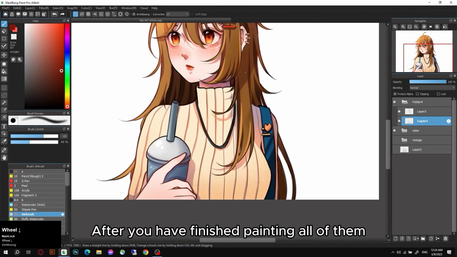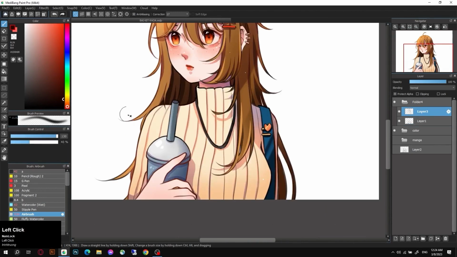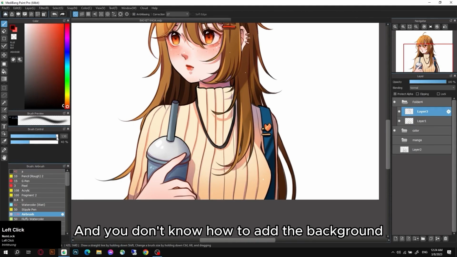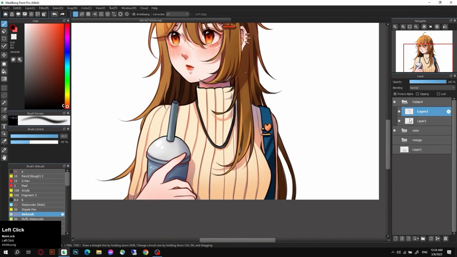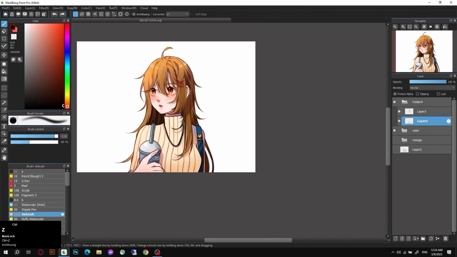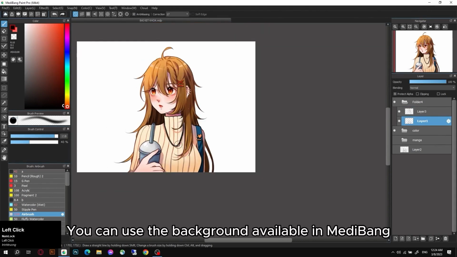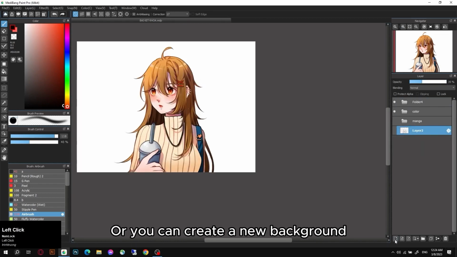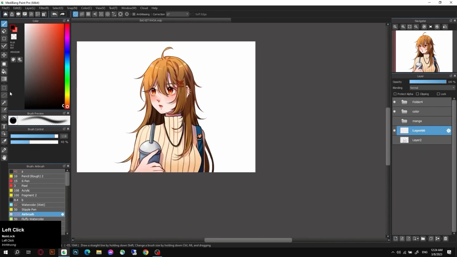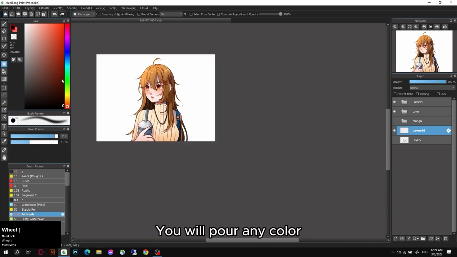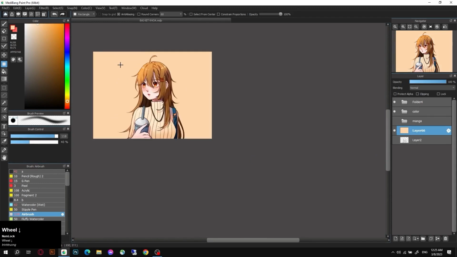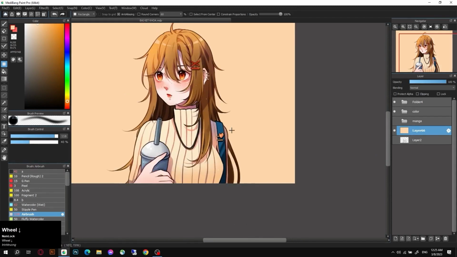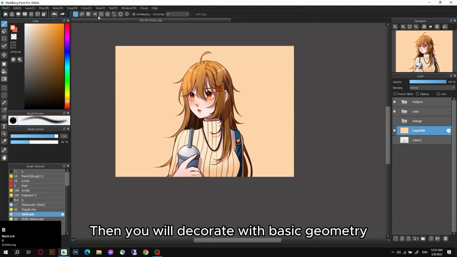After you have finished painting all of them, and you don't know how to add the background, then I will show you how. You can use the background available in the app, or you can create a new background. You will pour any color, just pale color, like this. Then you will decorate with basic geometry.